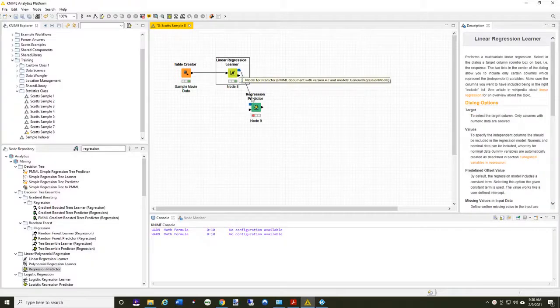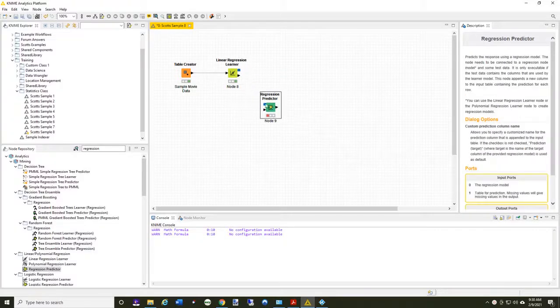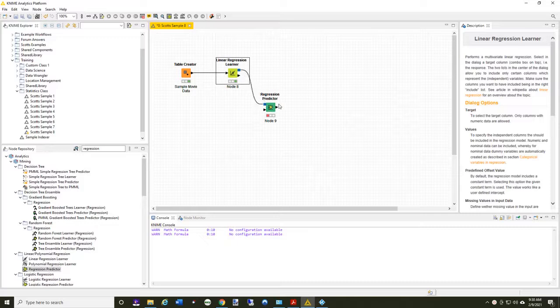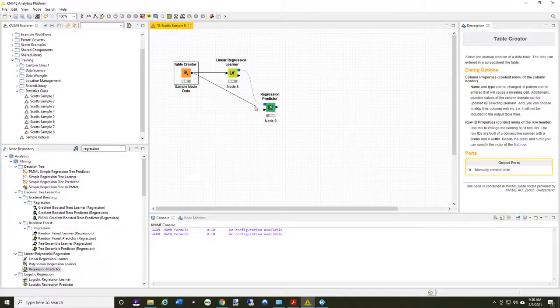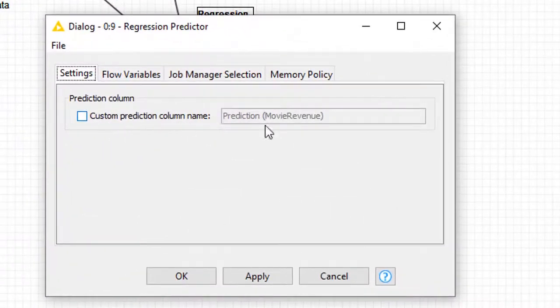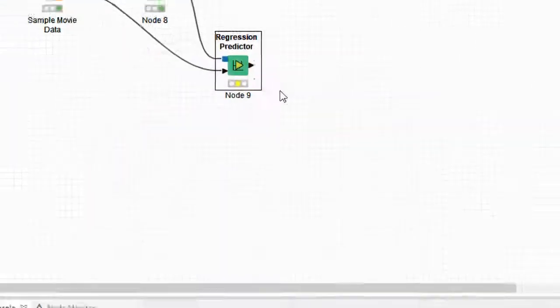Now, the connector, the actual model, the formula for prediction, is the output of the regression learner. And I'll put the data here and tell it that I want to create a default column called prediction, in this case, movie revenue.